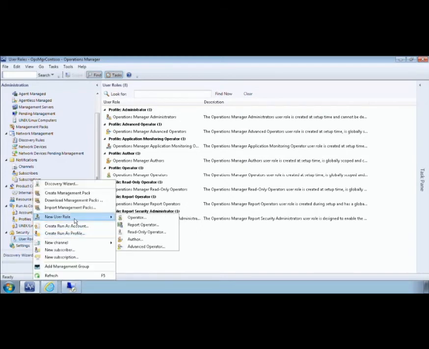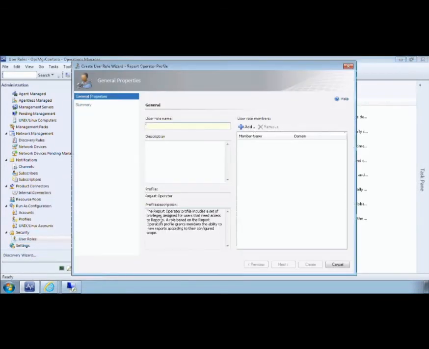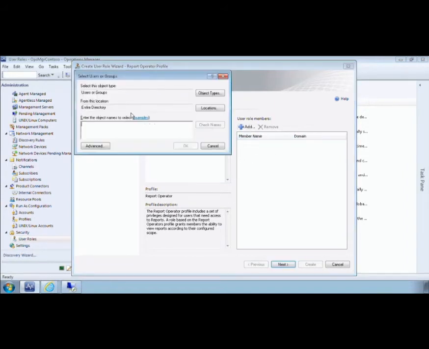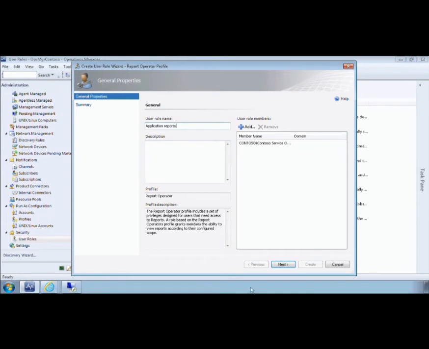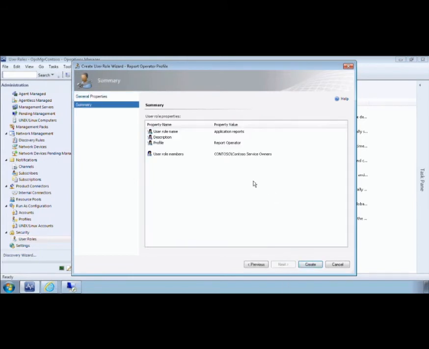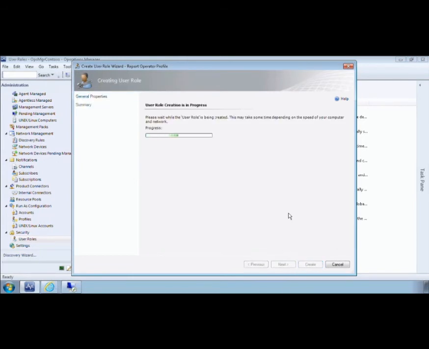We can create a new user role, and we will say that they are a report operator. Sounds fine to me. We can say that these are application reports, and then we get to add users into it. We can add our Contoso service owners group. These are the people that we used to deploy the applications yesterday. We can say what the properties of those are, and we create that.